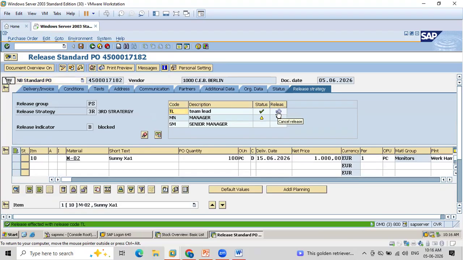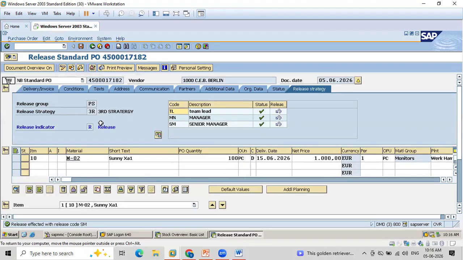Okay. In real time also, you have the release strategy, based on the PO value. They will ask why the release strategy is there for the PO, so that you can answer that. You can control the purchase order based on the value, whether this is a real requirement or the buyers wrongly created the PO, or they will cross verify the price as well.